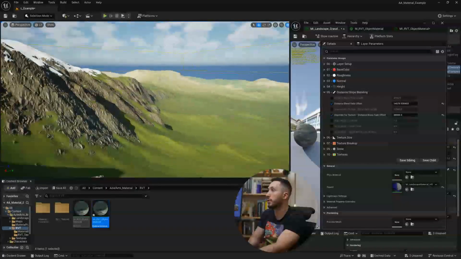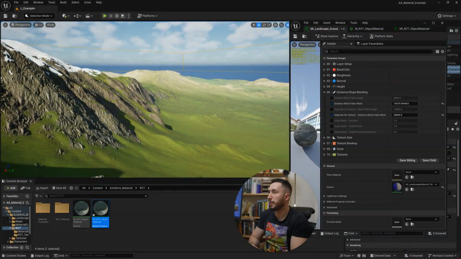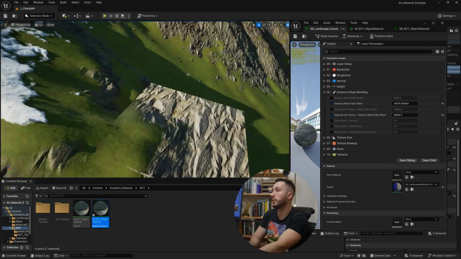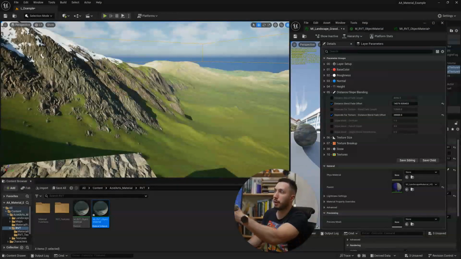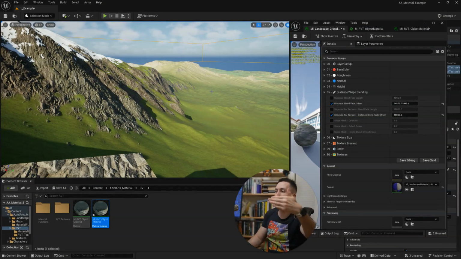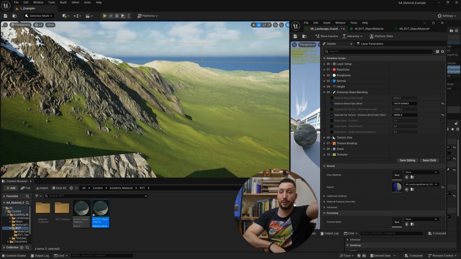Now, if we push this further into the distance and push it far enough, it will actually encompass the runtime virtual texture volume distance. And so we will stick to our close textures up close, and we'll still have our far texture blending in the distance. It'll just be a little bit further. And we just want that distance into the far textures far away to be farther than the height of the runtime virtual texture volume, if that makes sense.